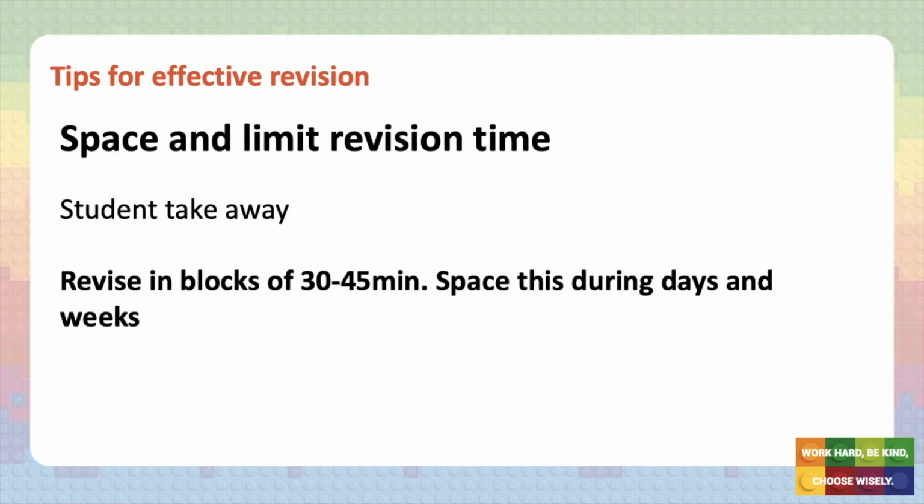So our key takeaway there: revise in blocks of around 30 to 45 minutes to maintain attention and not overload the working memory, and try to space this either during days, if you've got a day of revision, split it into blocks, and also split it over time. So doing little and often is far better than big long blocks of revision.